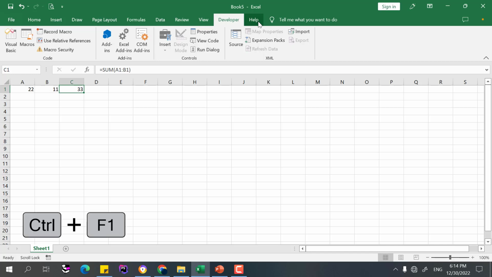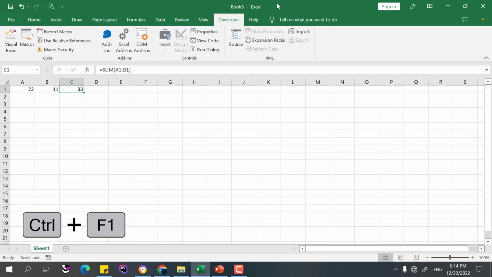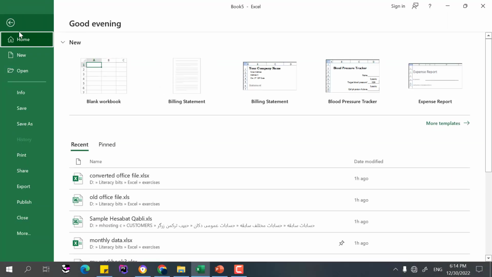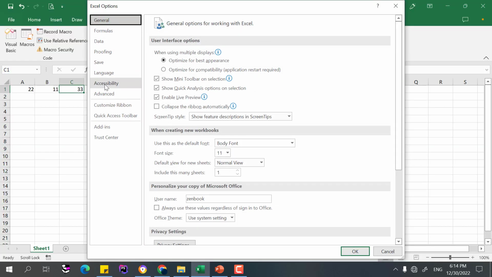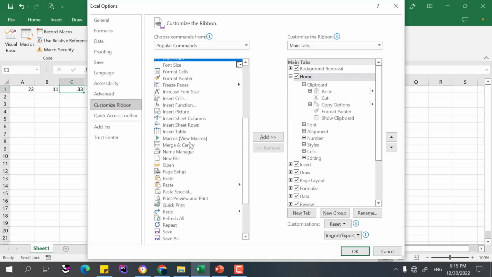If you want to minimize this ribbon, you can use Control F1 to minimize or maximize the ribbon, as you have seen here. Besides this, you can also customize other tabs from the options here. Let's say I want to customize the Home tab and add a new group in it.